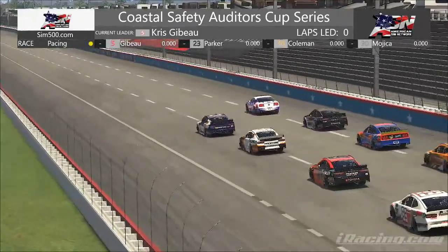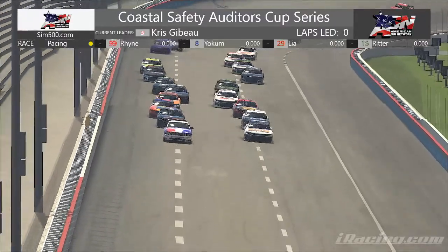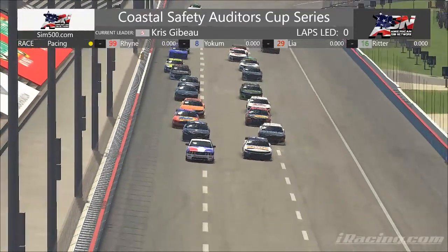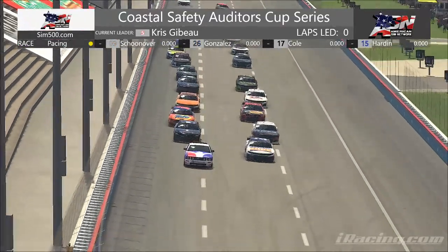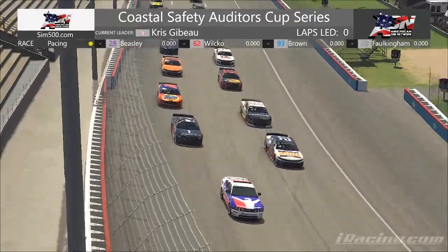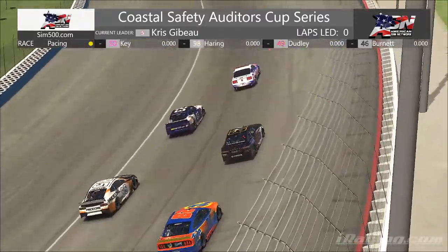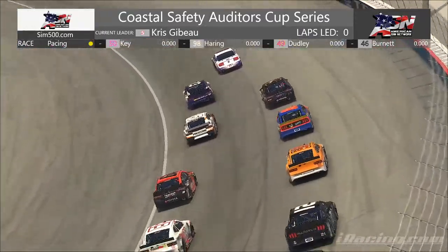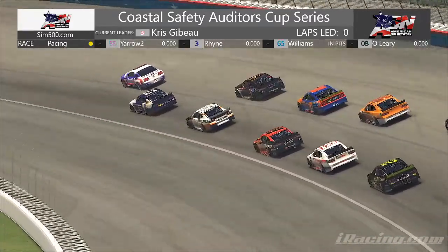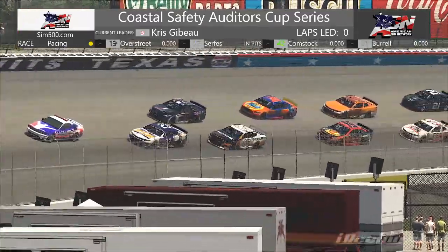Yeah, exactly. It's all about learning the track, learning how the cars feel. Now, of course, they haven't had a lot of track time in these cars in general because, I believe, once Thursday hit, there was an update from iRacing, and that changed the way the cars felt on this racing surface as well. I remember racing on Wednesday, and then racing Thursday, it was totally a different animal to tame. So it'll be interesting to see if they were able to practice a lot from that time on.